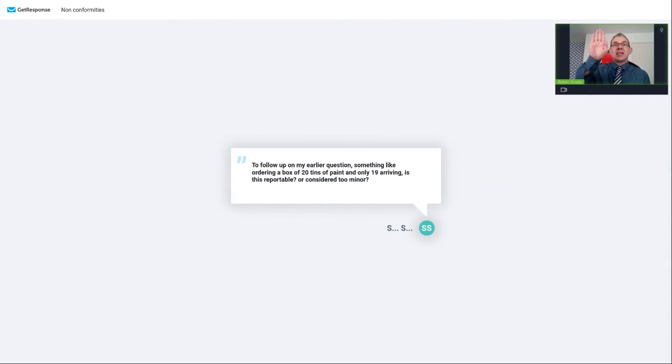So if it is raised as a formal non-conformance and you write it in a report, guess what I'd do? I'd send that report to the supplier and I'd say, do you realise that you're sending us pallets with only 19 and we're paying for 20? Can you make sure that this is corrected? Because I know how this works. If I was that supplier, that non-conformance will probably go to a manager or a supervisor. Do we think that that supervisor or manager wants to be receiving any sort of bad feedback?